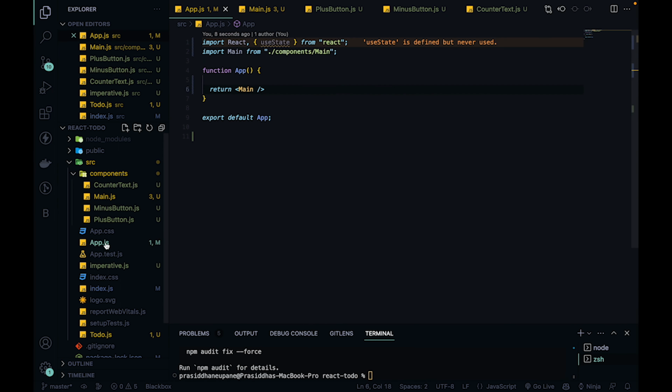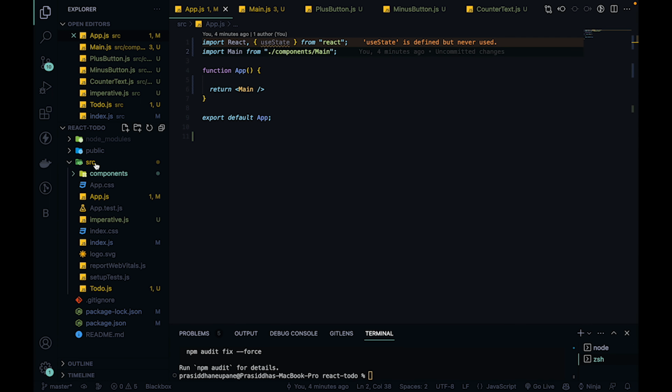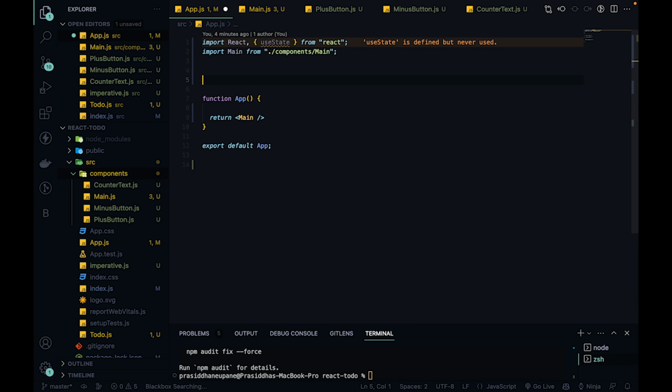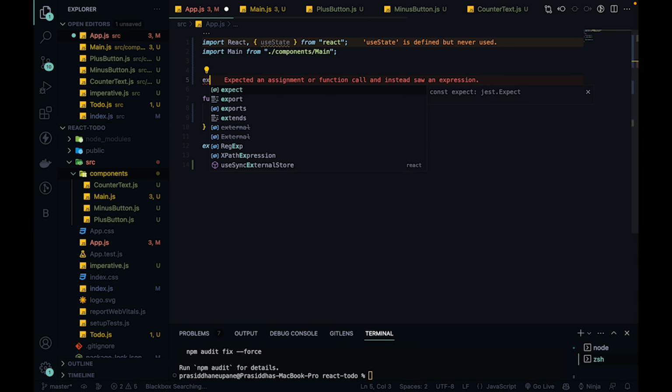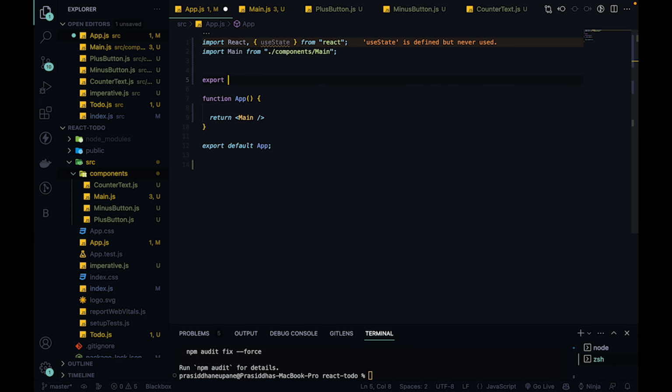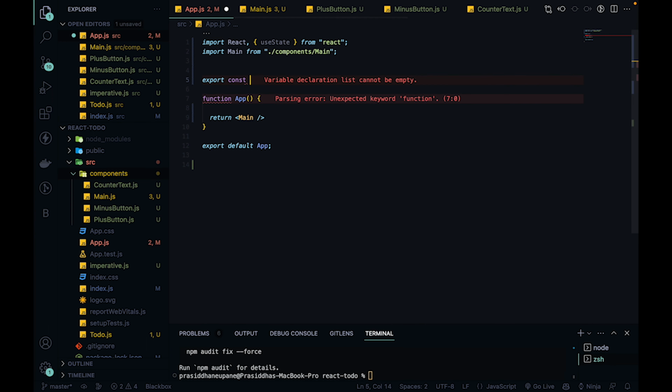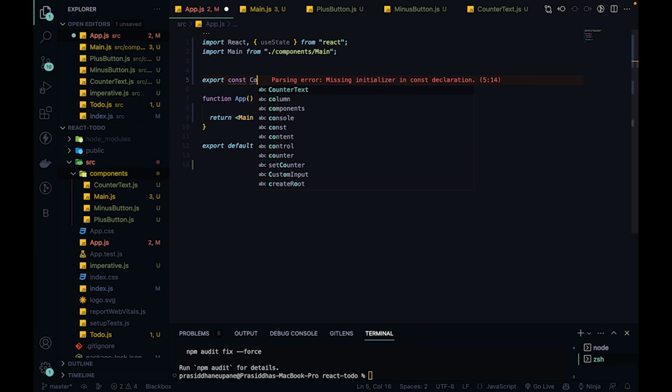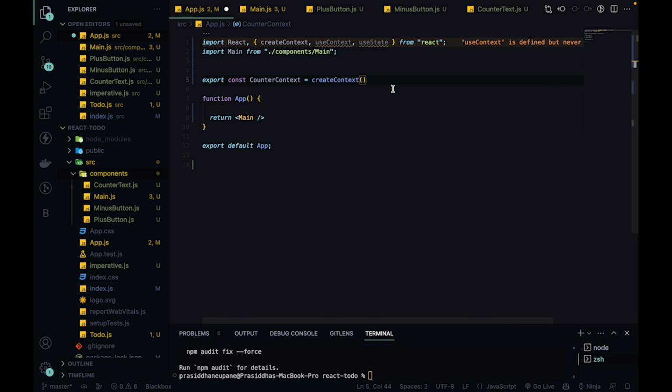What we'll do is I'll go over here in the app.js. In here, let's export const. We are using counter context, right? So counter context, I'll create context.